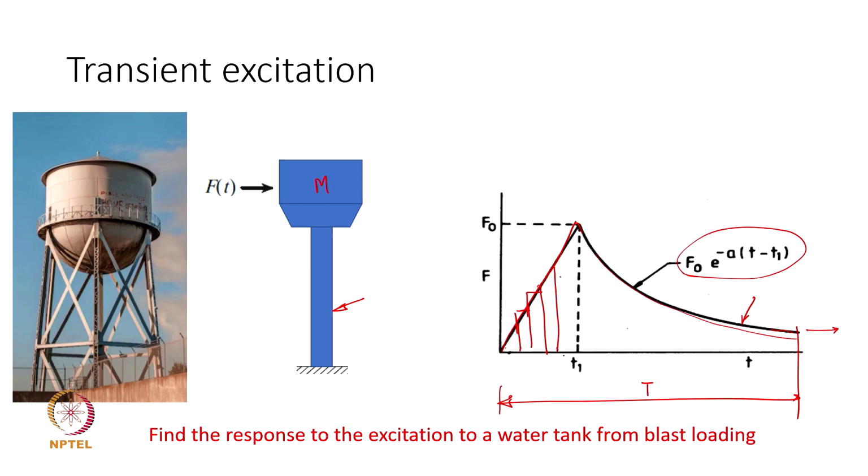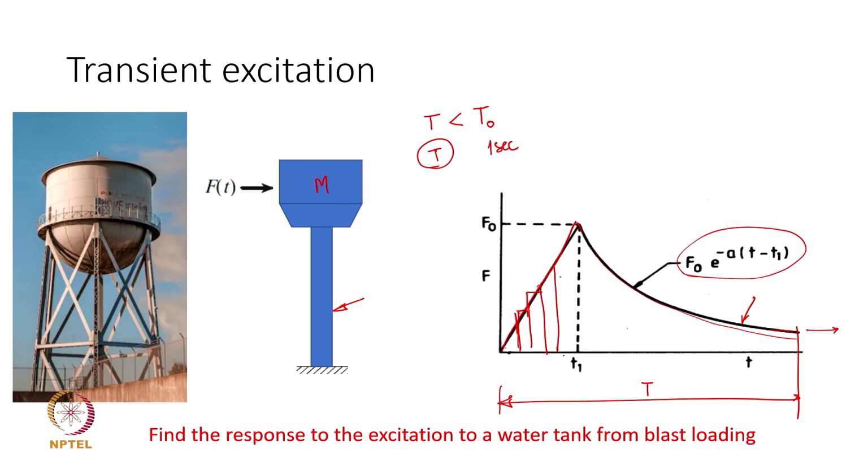Many times short duration needs little clarification. Typically what we mean by short duration is that the period for which it acts is quite small as compared to the time period of oscillation of a vibratory system. So, for example, if we have a vibratory system whose time period of oscillation is, let us say, 1 second as an example. So, the period of free vibration response, if it is 1 second, to qualify as a short duration transient, this t should typically be a fraction of this 1 second. So, maybe 0.1 seconds, 100 milliseconds or less, and then that would ideally be treated like a sudden or a transient excitation. But it can go on even beyond that, provided the total excitation is treated appropriately.